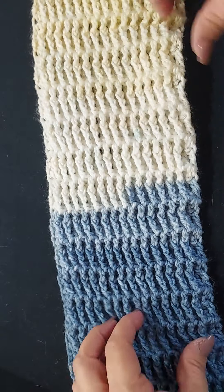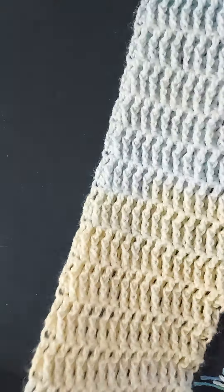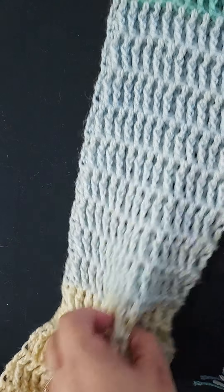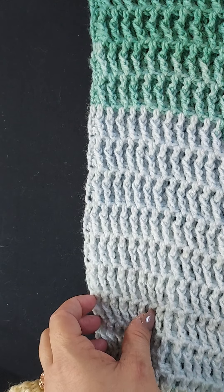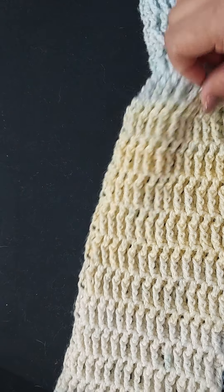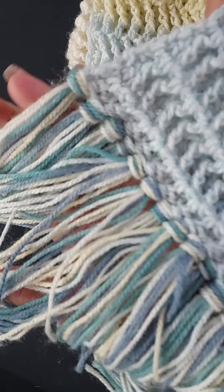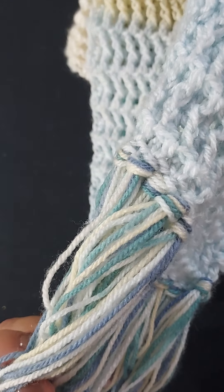One more thing — I did a short tutorial on the waffle stitch and I actually made myself a waffle stitch scarf. These work up super fast, super super fast. For this one I used the Mandala Baby yarn — I don't remember what colorway it was — but it has a beautiful green, like a sea color, then it goes into light blue, light yellow, darker yellow, cream, blue, and green. For the fringes I used all the colors instead of just one. I absolutely love this scarf as well — very warm and cozy.